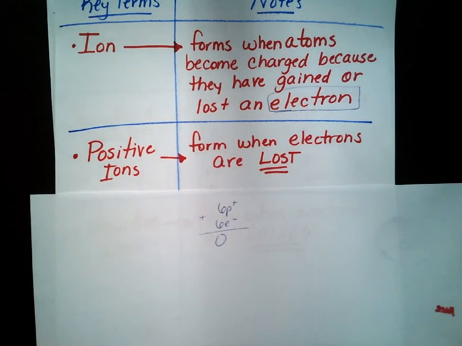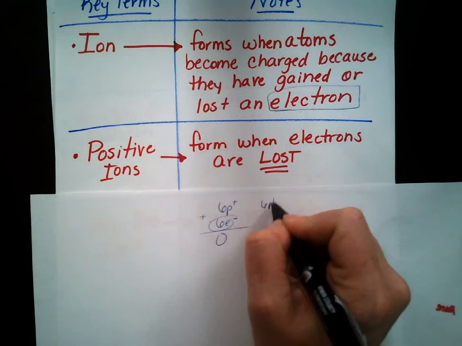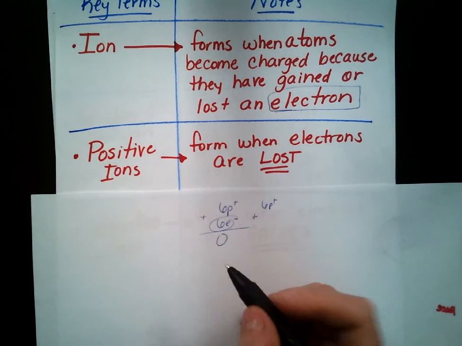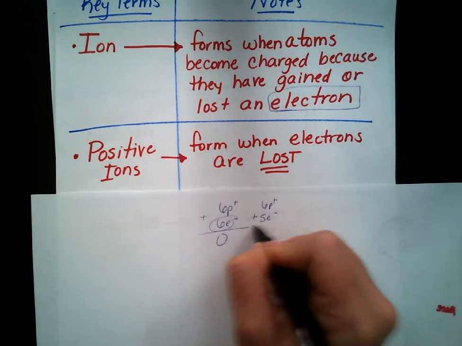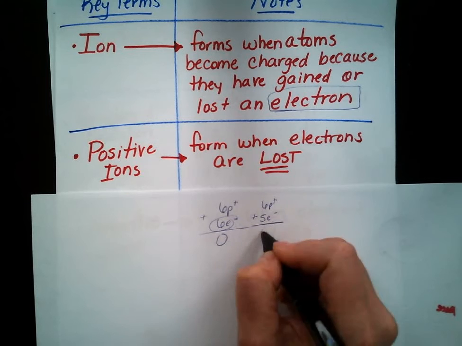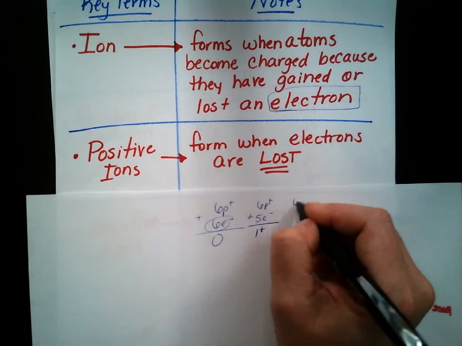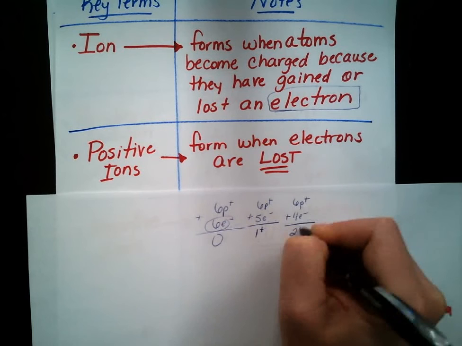But if I am giving away one of these electrons, I would still have my 6 protons, because I would be changing the element itself if I didn't. If I gave one away, I may only have 5 electrons. So if I added the positive 6 and the negative 5 together, I'm going to end up with a +1 charge. That's how I get to be a positive ion, because I'm losing or giving away electrons. Same thing, 6 protons is the same element. This time if I give away 2 electrons, I'm going to have a +2 charge. So that's the basic concept of what happens here.